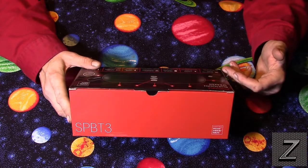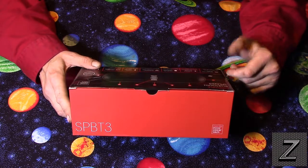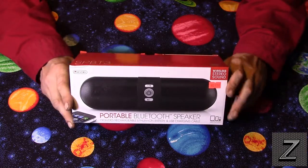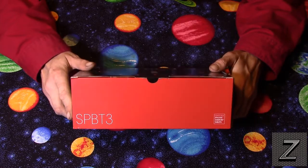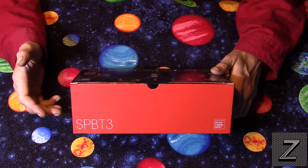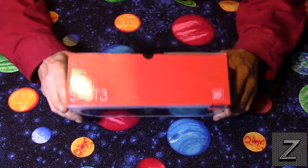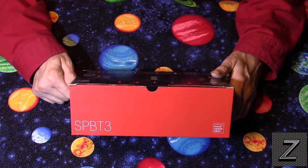It's rechargeable. It comes with a USB cable for charging. It has control buttons on the front. Micro SD card support, so there's a slot to put a micro SD card in, and you could play music off it. So that was definitely an upgrade from the one I was looking at the dollar store. Bluetooth connection, of course. Hands-free microphone, so it's got a microphone built in. LCD colored display. Okay, we'll see what that looks like when we open it up. It doesn't really picture it on the box. And a 3.5 millimeter auxiliary input, and it comes with a cable.